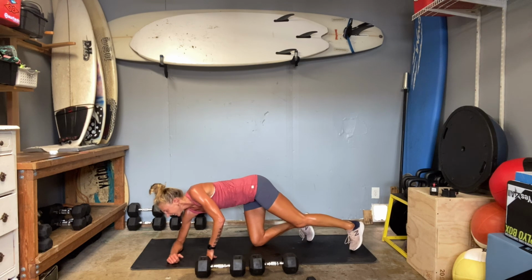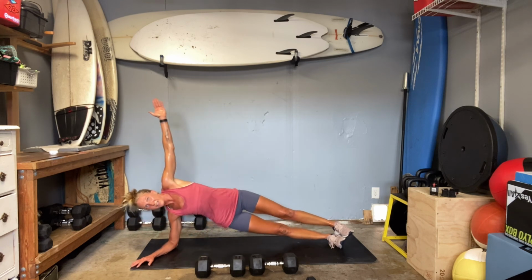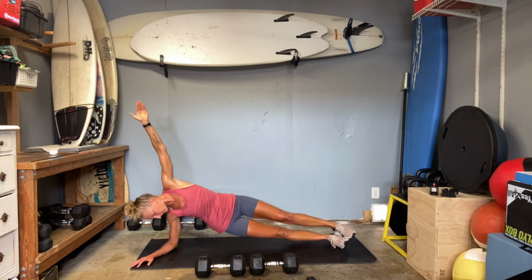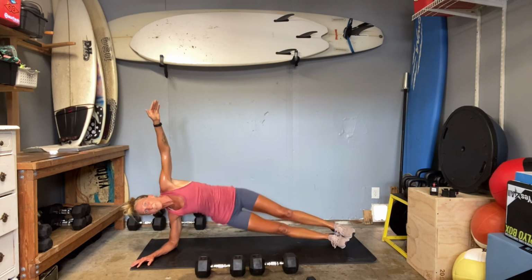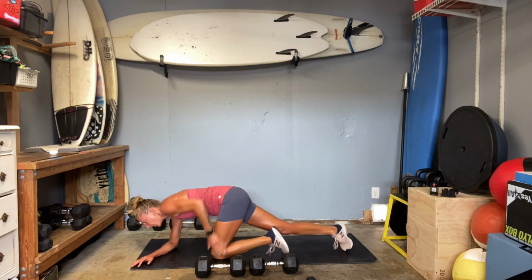We've been doing 60 reps of everything for 3 weeks. That is pretty insane. Something to be proud of. For a lot of stuff, that's both sides. So we're looking at 120. 19, 20.